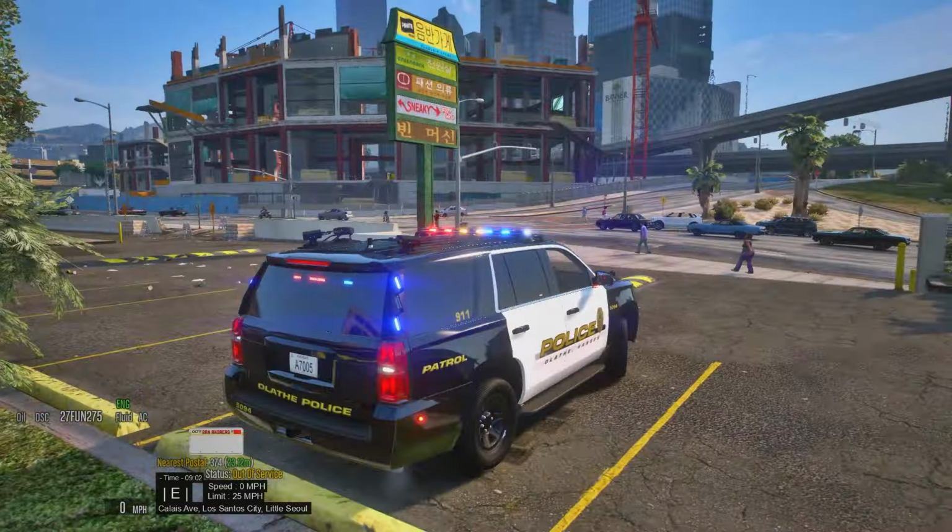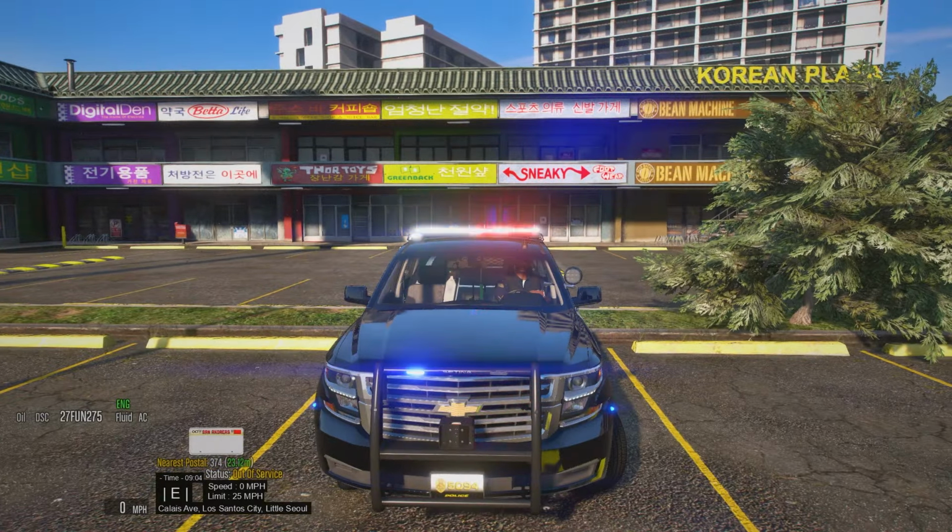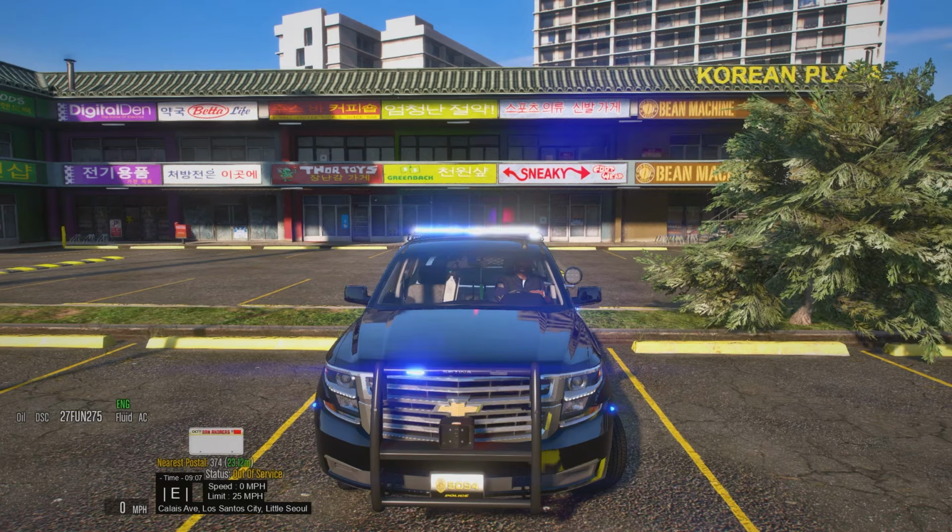There we go. So that is the siren. This is our car. I think it looks beautiful. I love their light bar. It looks like it does that flash real quick where it turns off, but for the most part, the lights don't turn off, and I actually really like it.